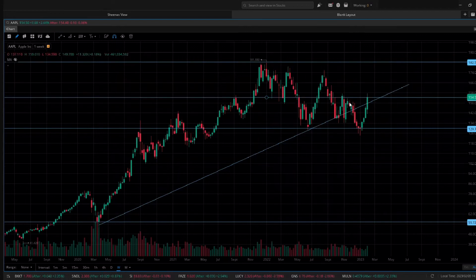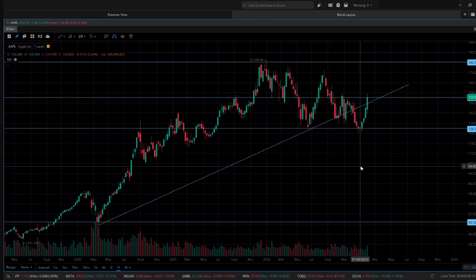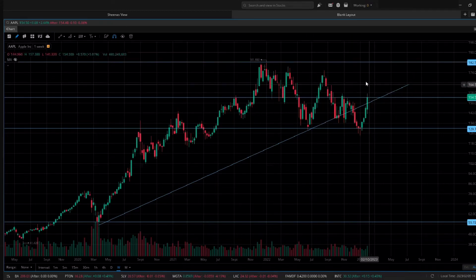We can see that it's pretty much respecting this trend line as well. It broke it here, but then it found its support at the previous support that we just identified. And so this is where technical analysis comes into play, guys. This is where traders and investors will take a look. Now, this is not the only thing that they look at. Volume and other things come into play as well.